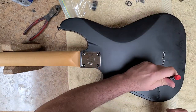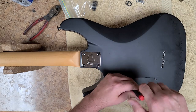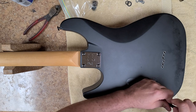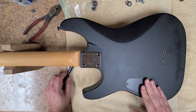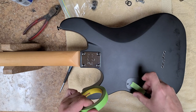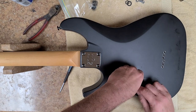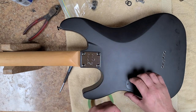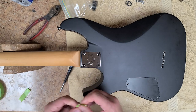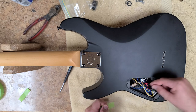Get the back cover plate off. Now, I've been bagging up and labeling all of the part bags that I have for every guitar that I've been working on. So if there is something that is missing, all I gotta do is refer back to that bag. Was there wax on this thing? Somebody might have put wax on this thing. I can't pluck it up. One of the little suction cups would work out good. There you go. Pretty basic. Nothing really too fancy inside here.